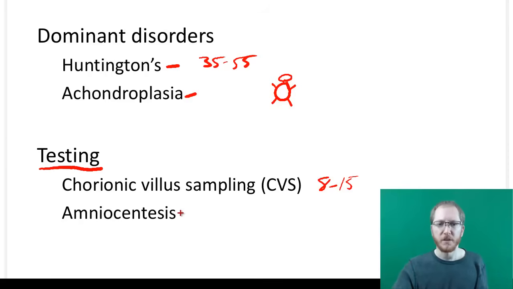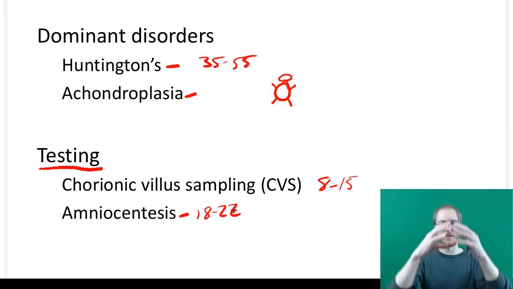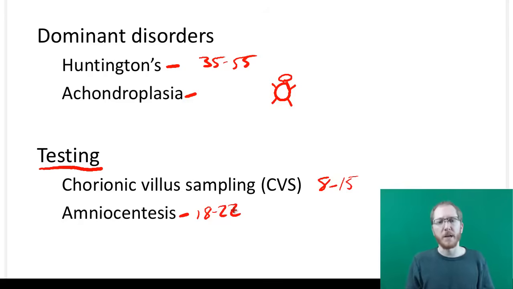And then amniocentesis is one that's typically used later. So this one's usually more like 18 to 22 weeks that they do this. And this is going to be a large needle. They use ultrasound to make sure where they're poking, and they're going to go through the abdomen into the amniotic fluid that surrounds the baby. That's like the water sac. That's what flows out when your water breaks.